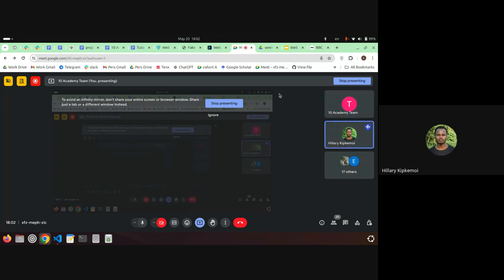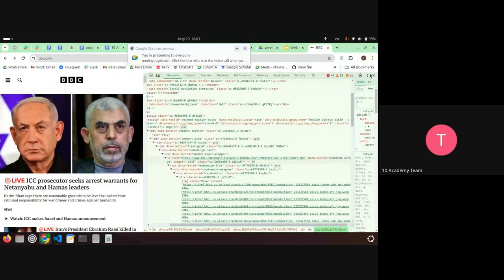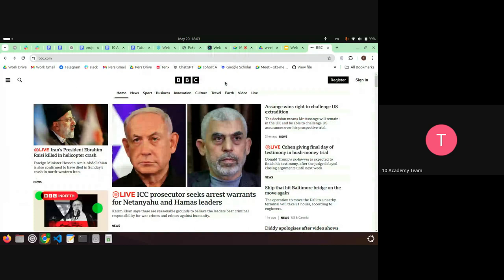Okay, so the easier part seems like we just get the entire page and just remove the tags and all. I mean, isn't that easier? And in that way we won't even need scraping. I don't know if you get my point. So yes, if what I wanted is to get the text from the BBC homepage, I can just use the requests module and get the whole HTML content from this page. Okay, that's all I want.